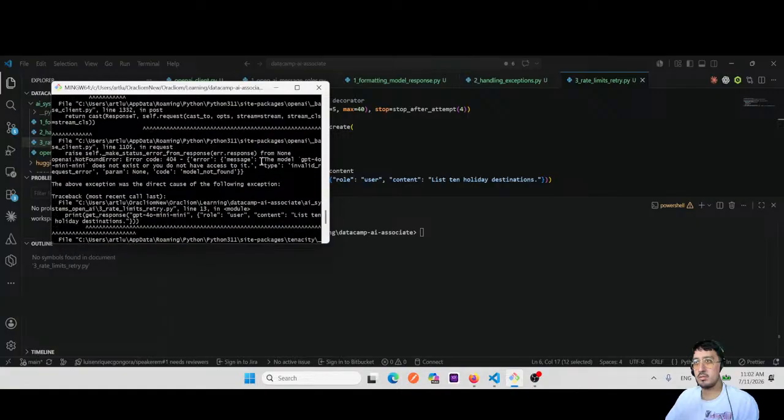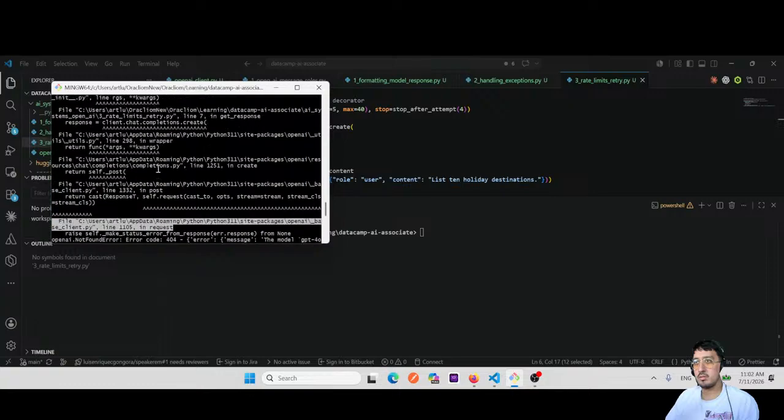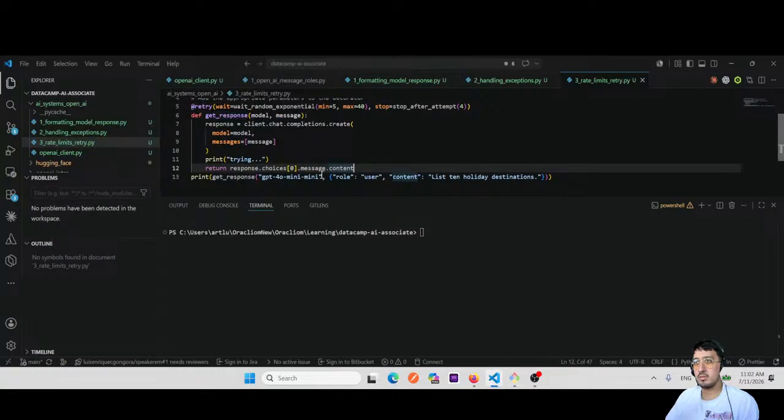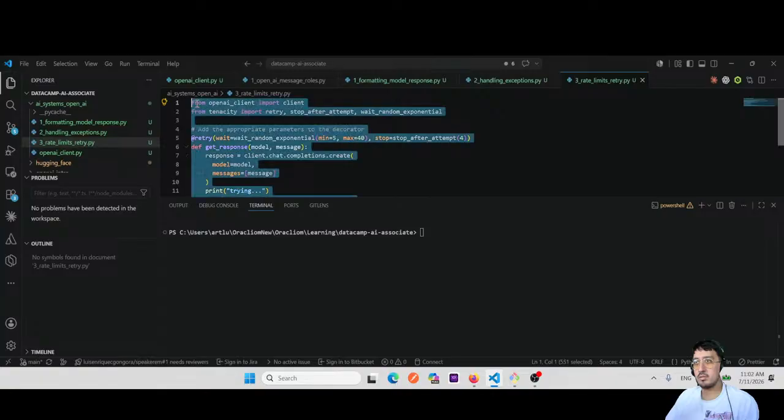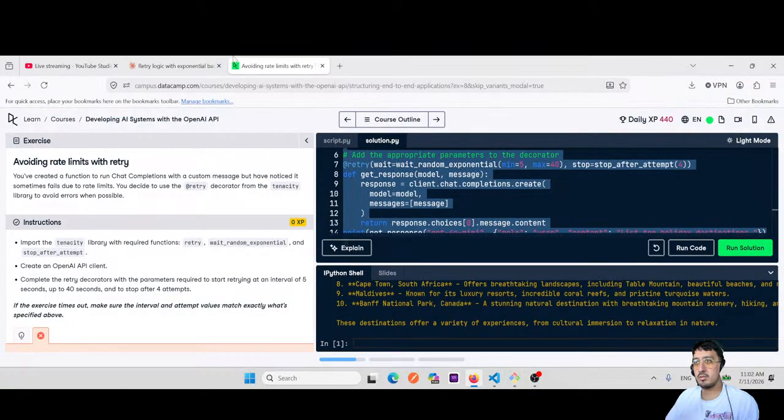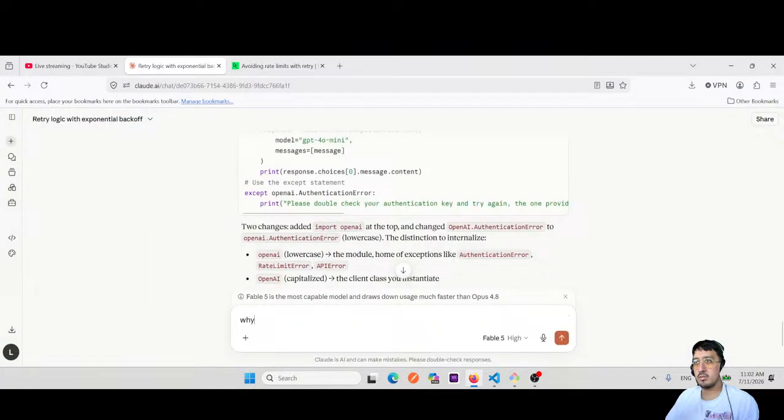I got an exception here, but I don't see that this is printing many times. So I'm going to ask, why is it not retrying here?